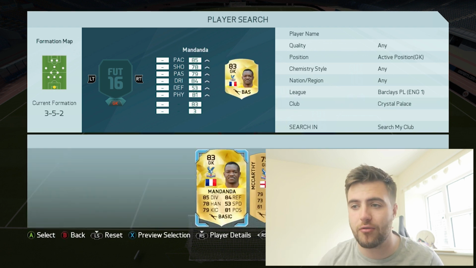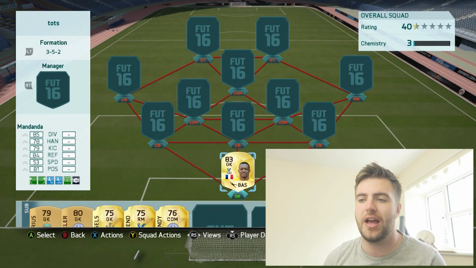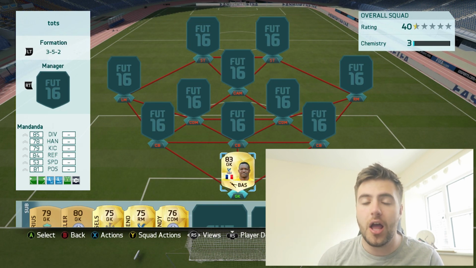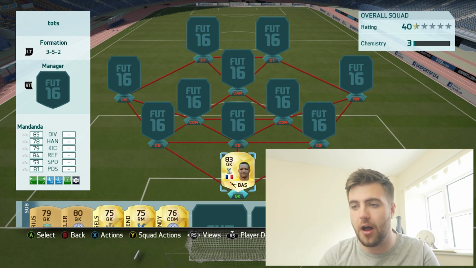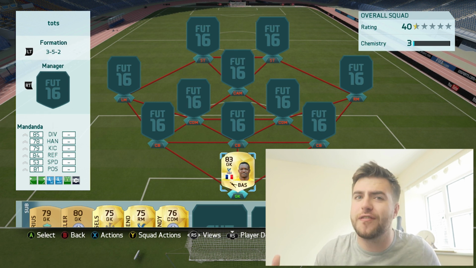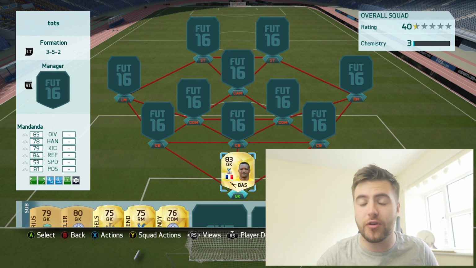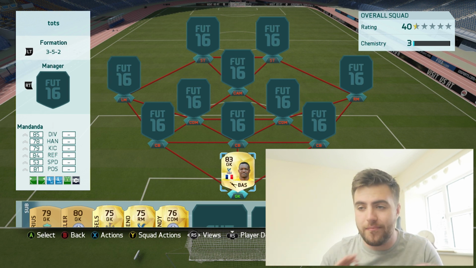And I'll also talk about how it relates to the actual FIFA as well, and next FIFA on top of the actual real life signing. So Mandanda is an unbelievable signing. I don't follow the French league too much, but if you're going to get a team of the season in the French league, you've got to be pretty decent. Now, I hate him on FIFA. He is probably my least favourite goalie in the history of FIFA. I am never ever good with him.